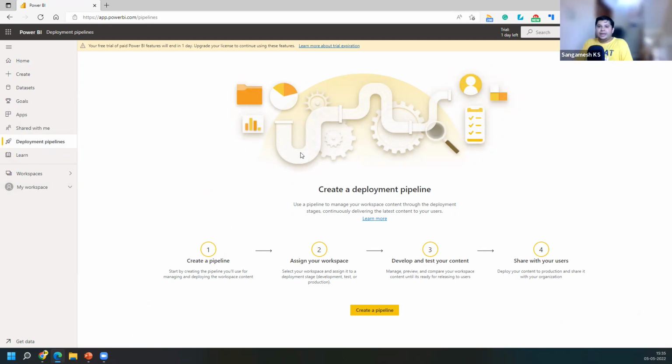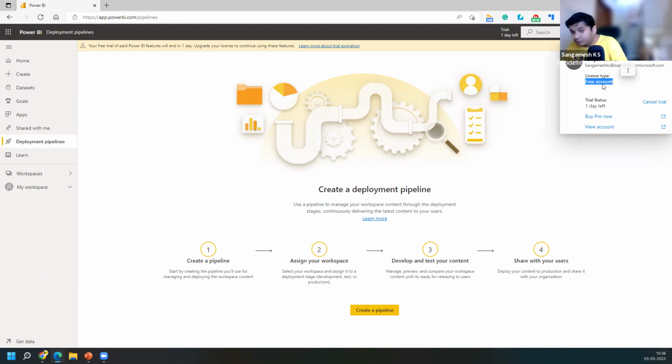Whenever you buy Power BI, you will get Power BI Desktop, and in addition to Power BI Desktop, you will also have the Power BI service. Even if you have a free license, I repeat again, even if you have a free license, you will get a free account. You can actually use it, no worries. We will teach you how to get this account as well, in a very detailed way.